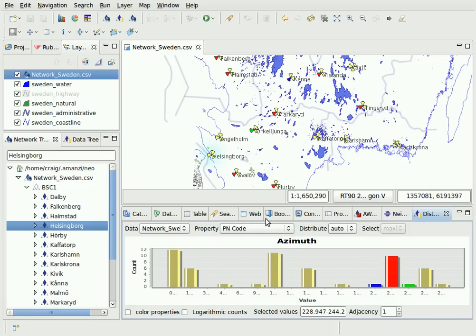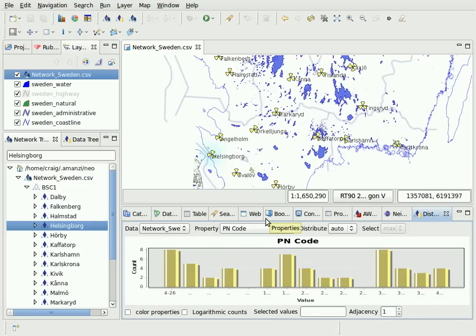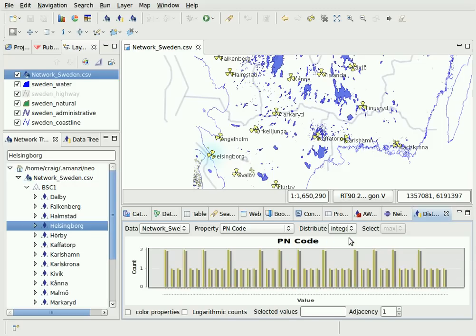Something more useful for the 3G dataset we have here would be PN code. It's automatically divided them into chunks, ranges of about 10-11 codes in order to get a decent view here, but of course we know this is something we want to see as integers. So let's have a look. Alright, there are 2 on the map that I can see that are highlighted by that. Alright, finding objects with certain PN codes like this is somewhat useful.